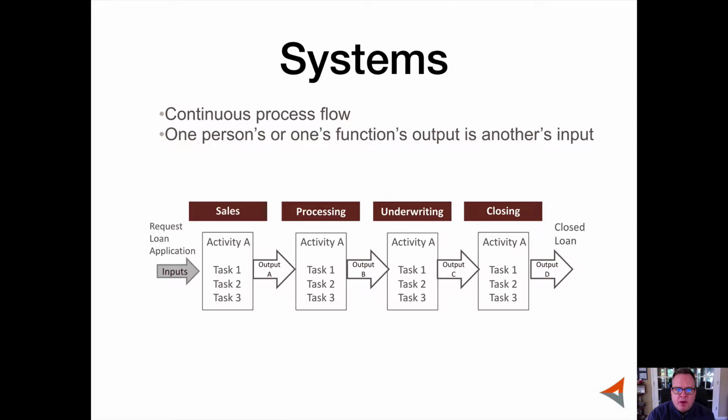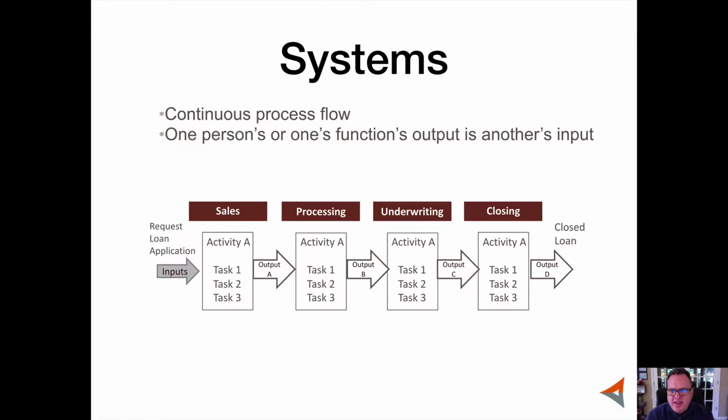We think about process design when you're having handoffs, for instance, in this example, from sales to processing. You want to make sure that every activity, every task that sales is responsible for is done completely and accurately before it's handed to the processing team. And the same goes from processing to underwriting, underwriting to closing.